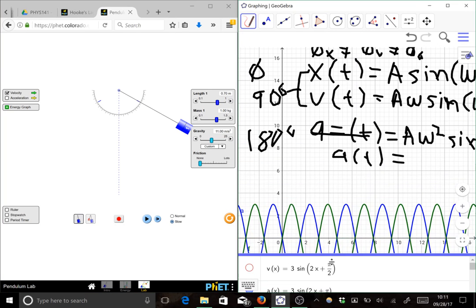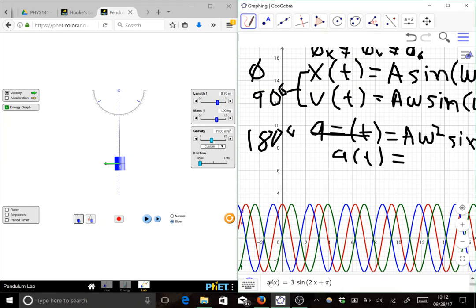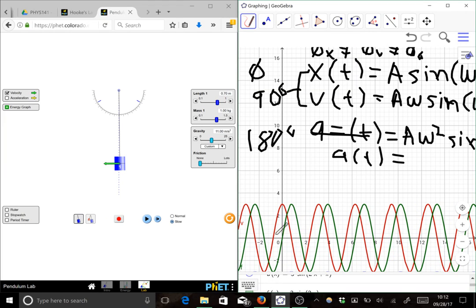So remember, I said that these two were 90 degrees out of phase. So as one increases, the other should decrease. So let's get this moving. You will notice that once the pendulum reaches its equilibrium position or its 0 position, the velocity, let's plot velocity, when the pendulum has reached a 0 position, the velocity is largest. Let's get it running again. So we're just going to have it run a little bit for you to see what's going on. And just notice, every time it approaches that 0 point, the velocity vector is at its maximum value.